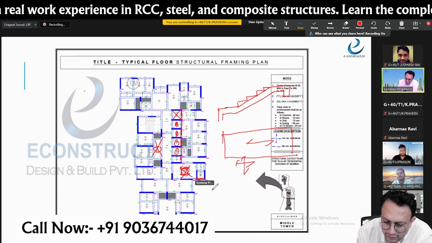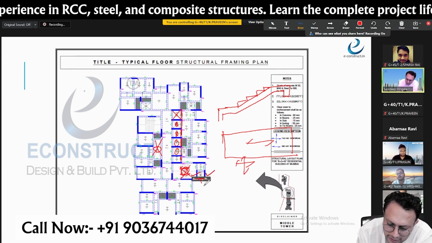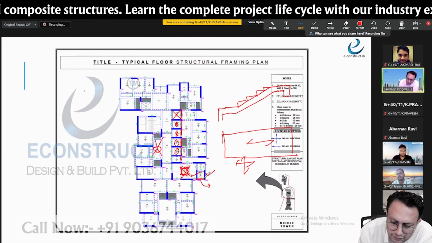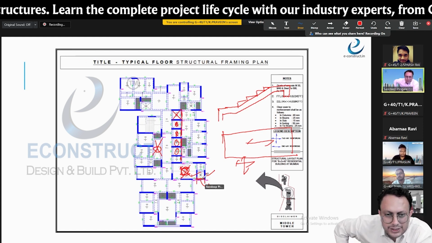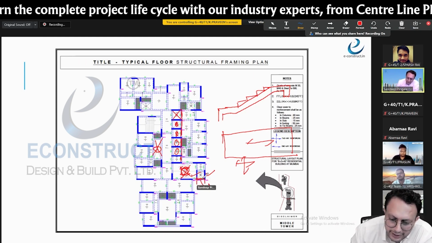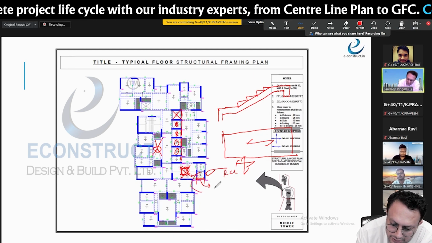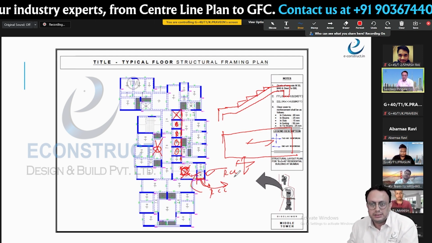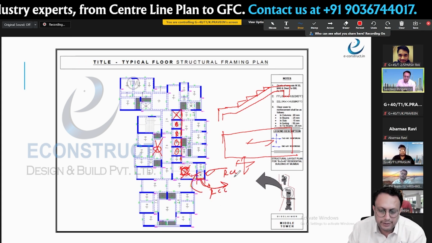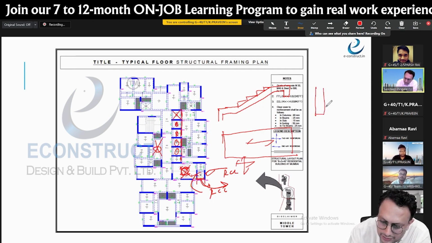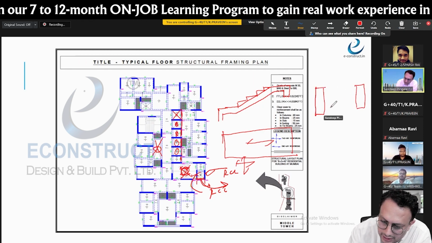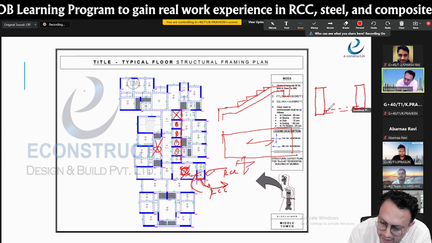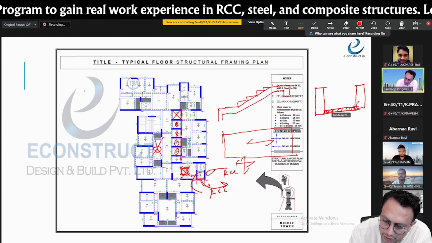अदरवाइज व्हाट यू नीड टू डू, you need to give the shear wall here, shear wall here, और यहाँ पे आपको खाली लोड करके वॉल डालना होता है। There would be some small soft joint between here and here, but वो detailing is the issue. Means this one will be the RCC wall, this one is also RCC wall, and this is the load bearing wall. Means the wall will be like this here, the wall also will be like this here, and there will be a beam here, and there will be small joint given here, and here there will be a wall constructed on the top of this beam.